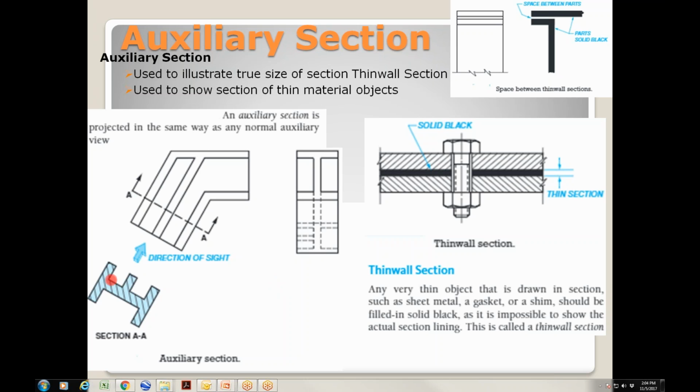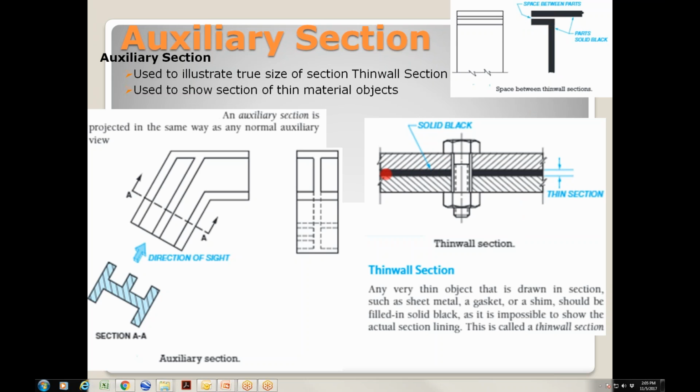It is the same way, and this is to show the true size of the object. And the thin wall section is when you have a wall that is so thin that you won't want to show the dimension of the wall. You would just show the thick black line of the section. So you have to leave a space between here to show you have two parts of the object.